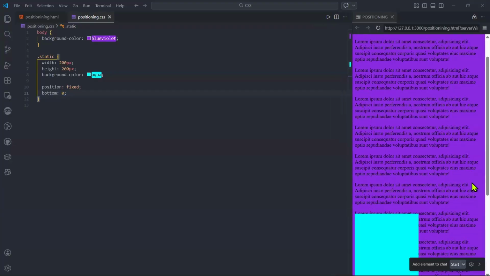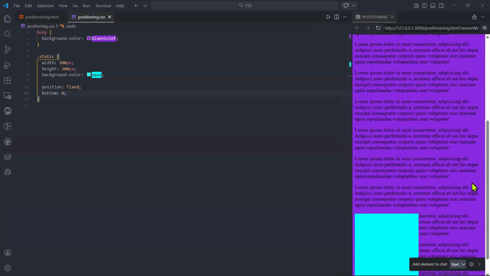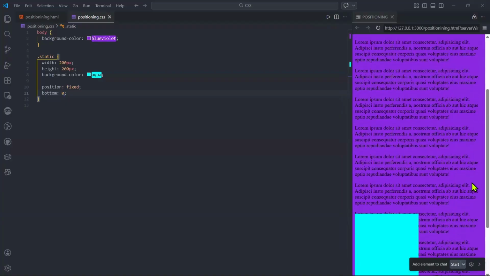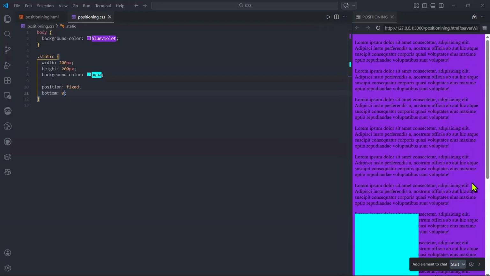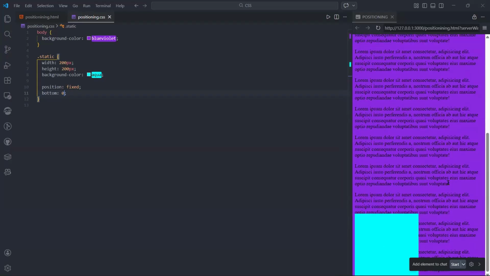So you see, even if I scroll, it is just stuck, like it is fixed there. So it doesn't move, it's just there. It is looking at the view of the page, the website. Understand? It is just stuck at the bottom.